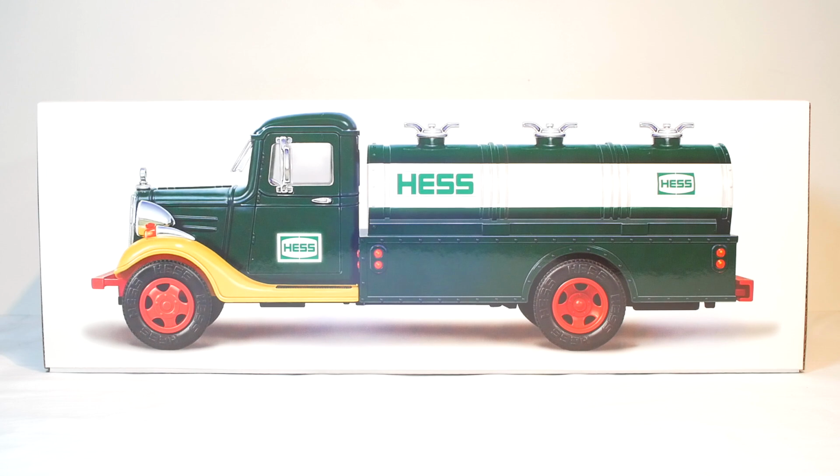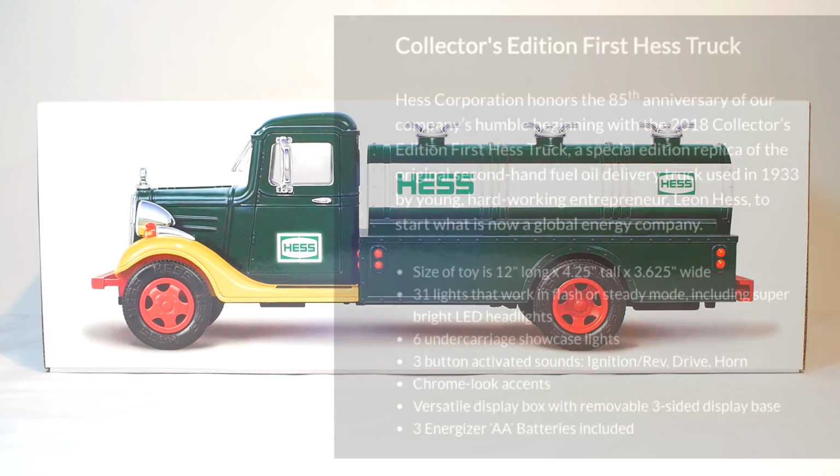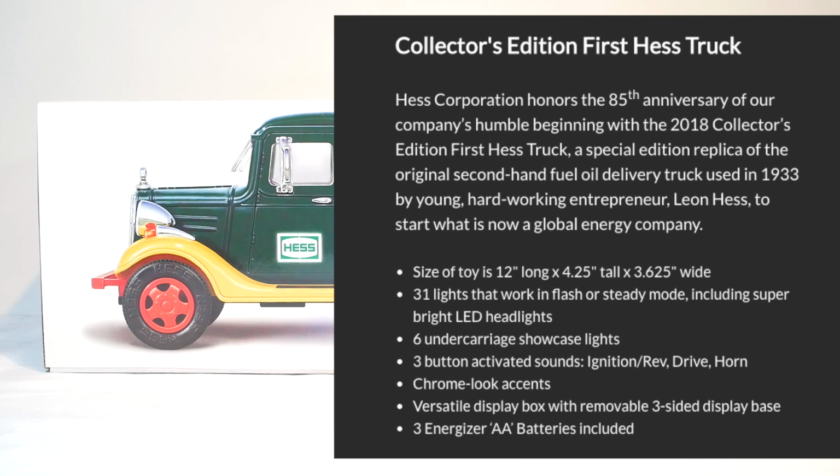So I'm actually going to read a little description that Hess has on their website about this truck. Hess Corporation honors the 85th anniversary of our company's humble beginning with the 2018 Collector's Edition First HESS Truck, a special edition replica of the original second-hand fuel oil delivery truck used in 1933 by young, hard-working entrepreneur Leon Hess to start what is now a global energy company.